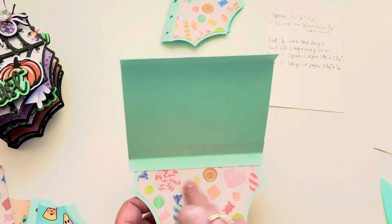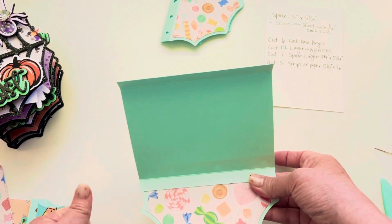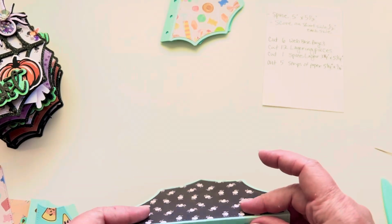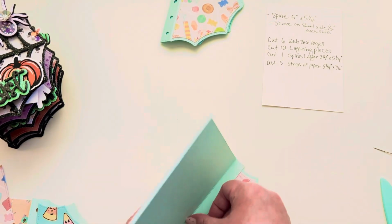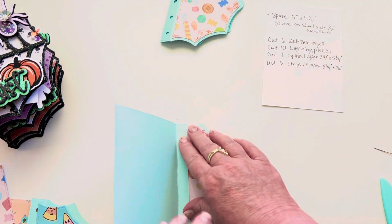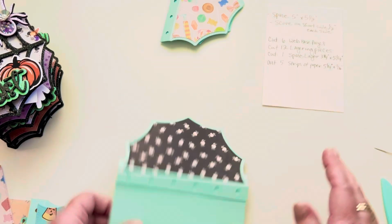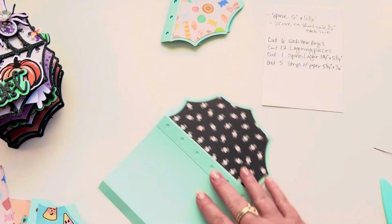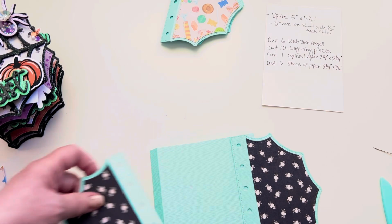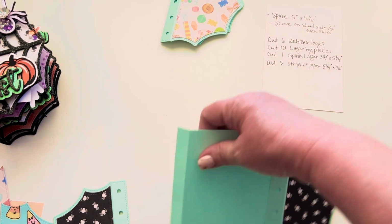And so you see why you're not supposed to add that piece yet. I don't know why I spaced that out. I think I did that the first time I made it too, and then it's been so long since I made it, I kind of forgot. Okay, so we just want to make sure we got that nice and glued down like so, and we're going to trim those in a second. Then we're going to take our back cover, and we're going to do the same thing. Hopefully I stayed in frame, you guys.